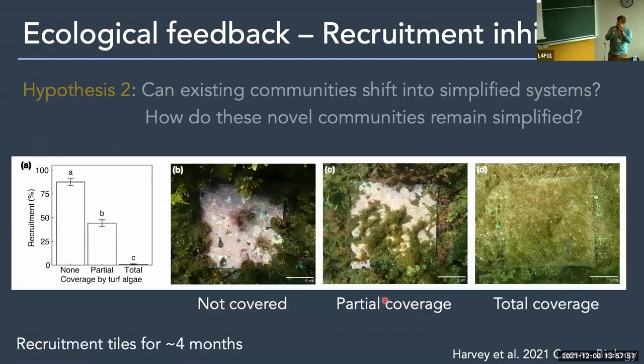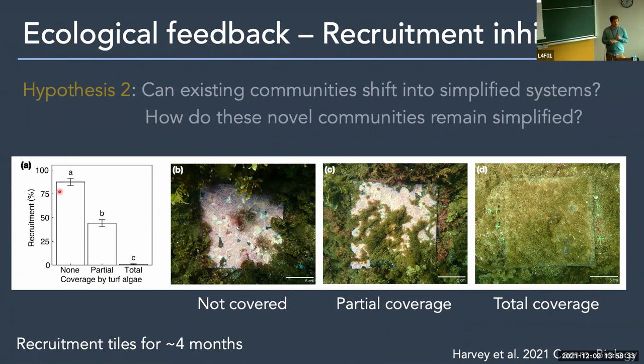So we figured that anything settling would be badly impacted, but we wanted to test this. And so we put out a series of recruitment tiles in which we wanted to see within the high CO2, if there's a bunch of turf covering it, how does that impact the recruitment? If there's a little bit of turf, what happens? And if there's no turf, what happens? And so completely following what we thought, when you had coverage by turf after 4 months, there was no other algae that was settling on that tile, or as good as zero. When you only had a minimal amount of turf around, you got decent recruitment. The available space was there.